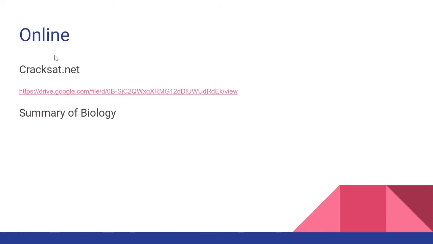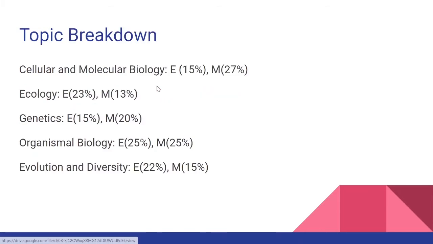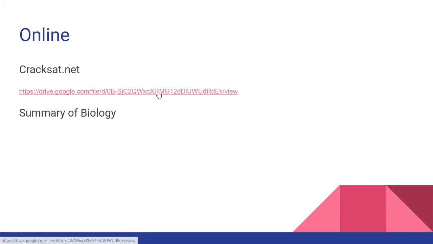So cracksat.net. Essentially, this is an online website with a bunch of SAT practice questions for each subject test, and I found this to be super helpful for the topics that I struggled with. They also have the full versions, but they have topic-based questions too, and I find that super helpful because if there's a topic I'm struggling with, I can easily do the tests for those and keep practicing.